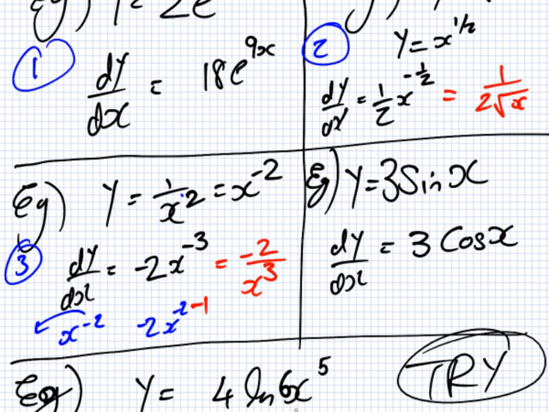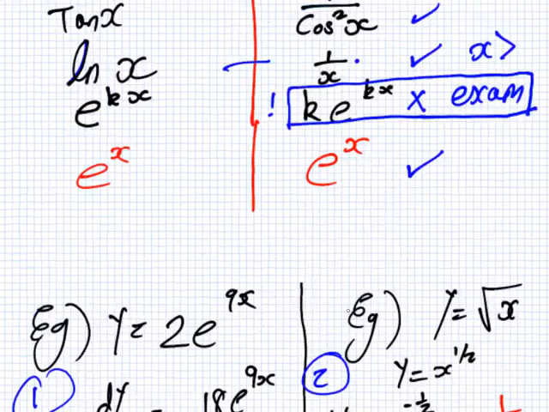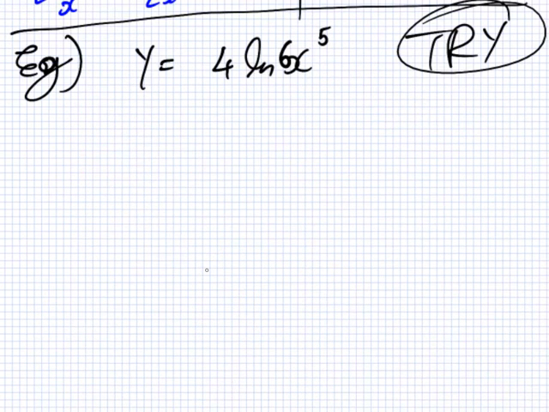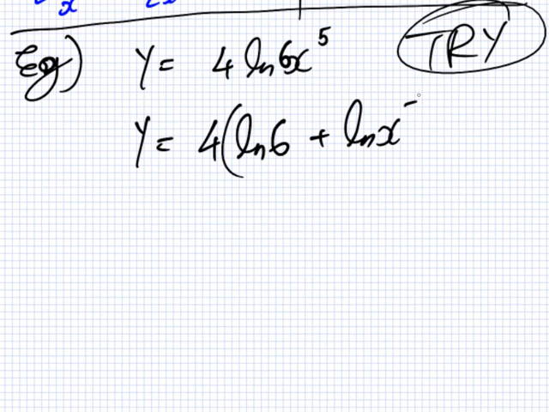I understand the mistake people are making, and I did this on purpose. You need to be very, very careful with the table. You can only use the formula when you have log x. It doesn't work when you have log of a thing. It has to be just log x. So if you look at this, the first thing I would do is change this into log 6 plus log x5 using my first rule of logs.